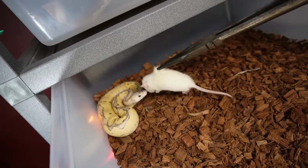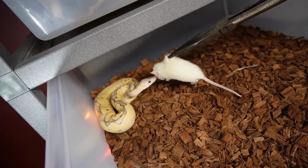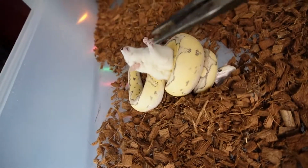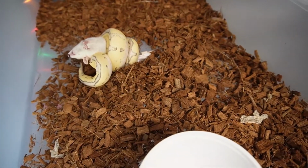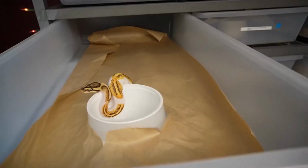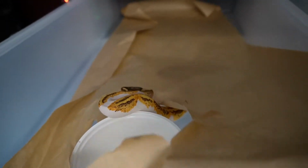Oh, we're gonna eat. Maybe we're gonna act like we're alive a little bit. Oh, there we go. Perfect. She just got the tail of it. Nice. Yeah, that is a big meal. I feel a little bad because that's a very large meal. All right, so she's kind of half in, half out.